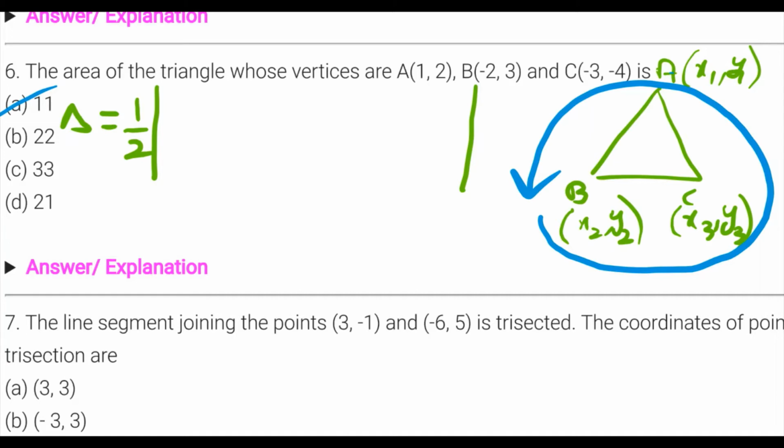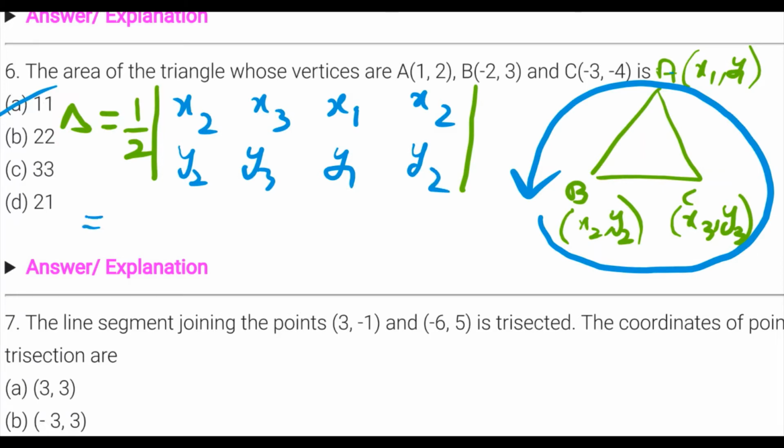So write the x coordinates first, which is x2. Then we go to point C, which is x3, and then we touch x1, which is the vertex A, and then we come back to the same point, which is B. So it's x2, x3, x1, x2. And repeat the same thing for the y coordinates: y2, y3, y1 and y2. That equals to, so don't solve this for variables. If I take numbers, it would be easy for me to do this.